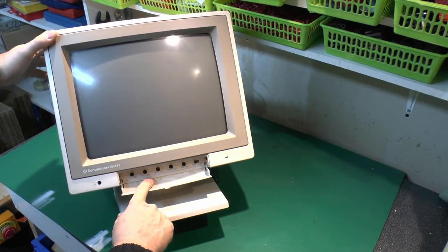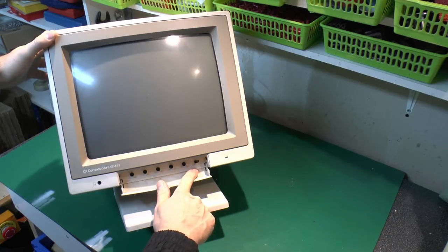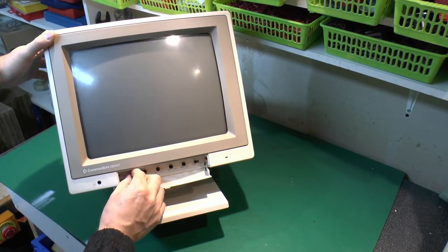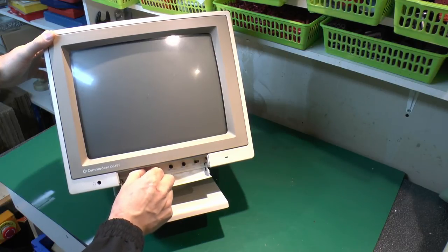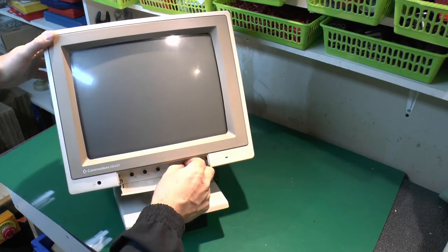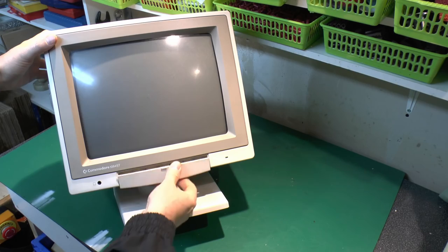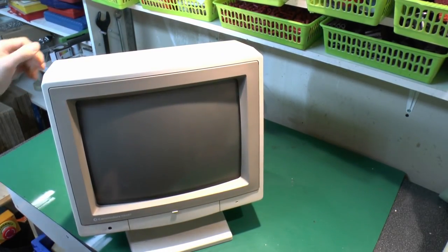So we've got volume, colour, contrast, brightness, H phase, or horizontal phase, and we've got a switch here which is from RGB to composite, so we can switch it over to whatever. Now these do appear to rotate, so in terms of physical destruction, at least that's fairly promising. And so we've got no history on this at all, other than the fact it doesn't operate. So let's have a quick look around the thing. No physical damage to the casing there.